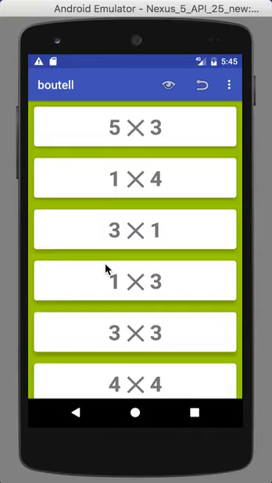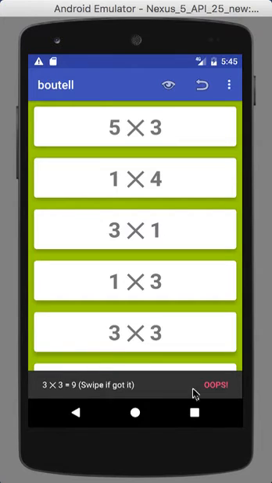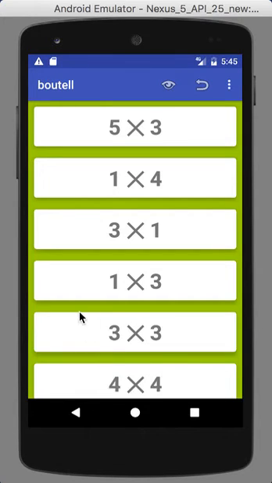And you can see it'll just remove different ones. Let's just say that I thought that 3 times 3 was 8, and I click on it, and oops, it's actually 9. I click oops, and just nothing happens, right? So I get a chance to retry it again in a little bit. All right, and that's about all that happens in that mode.